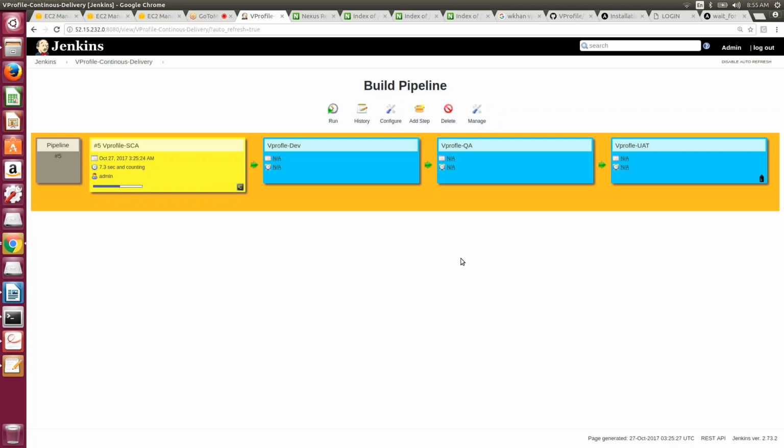Okay, it's not only going to build the artifact, it's going to test the artifact. It is also going to do the configuration management for you. Any new configuration change that you want to do in the Tomcat server, you do it through the playbook. Okay, for that your playbook has to be there on the version control system. If it is not there, and you don't have permission to put it in the version control system, sometimes this is the problem. Sometimes they'll not allow you to put your code because of various reasons.